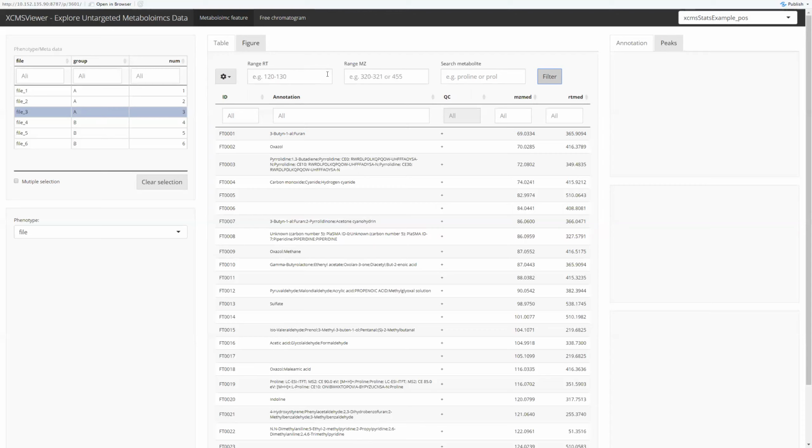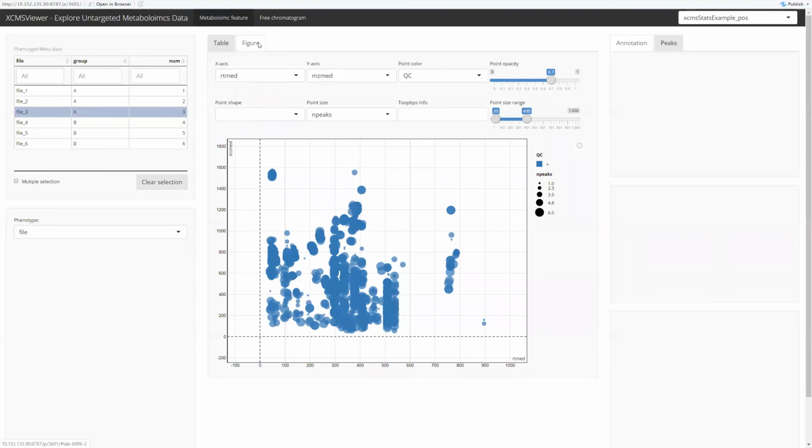The volcano plot can be shown here using the feature tab. This is a 2D plot where the x-axis is the retention time, the y-axis is the m/z, and every point is a feature in the table.